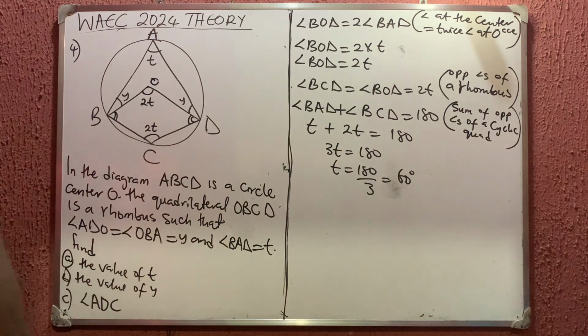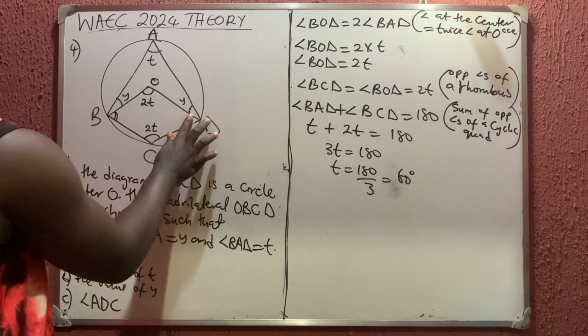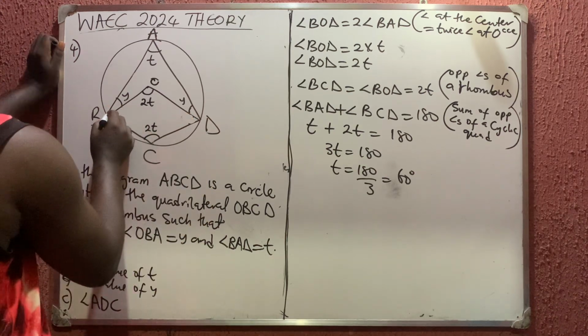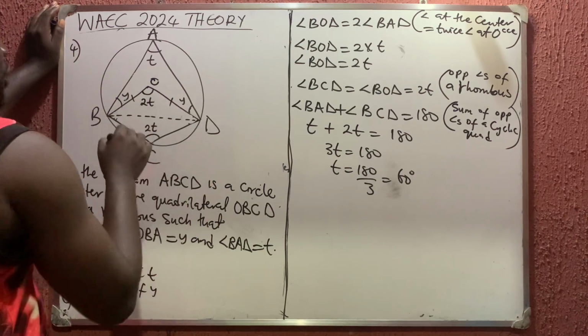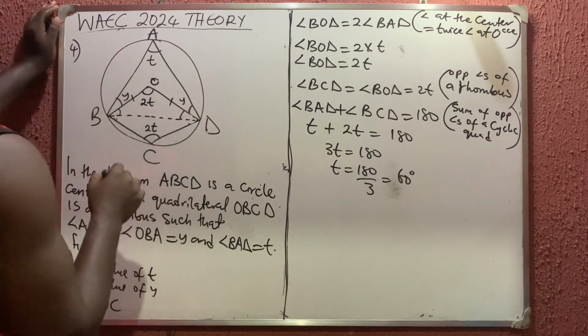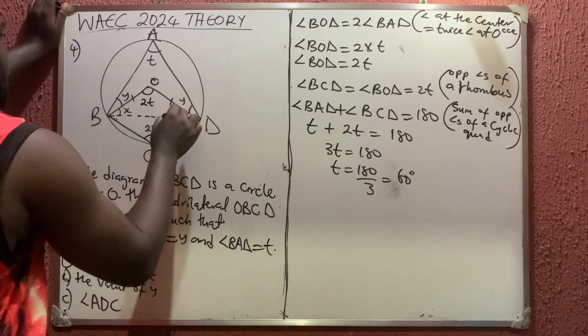So that is that. The next thing we get is our y. How can we get our y? One of the easiest ways to get y is that I decide to construct this place. If I construct this place, I'm going to have that here is equal to here. I hope you know that the base angles of an isosceles triangle are equal. So let me say that here is x, and if here is x, here should be x.